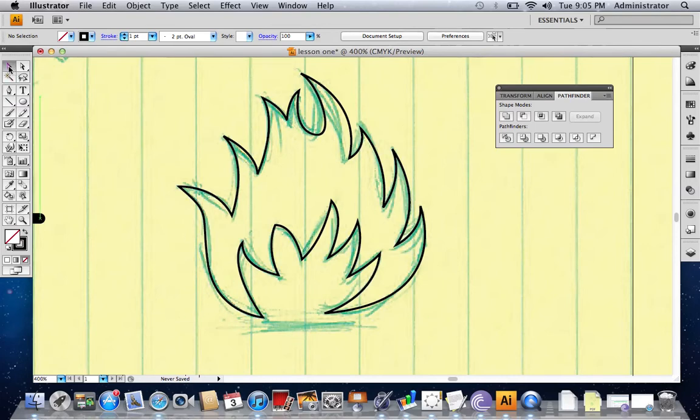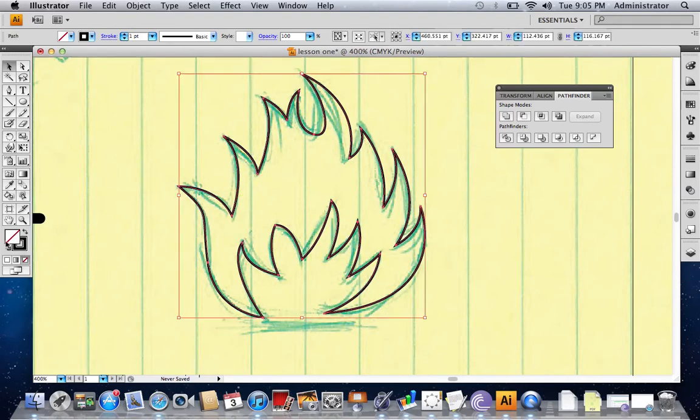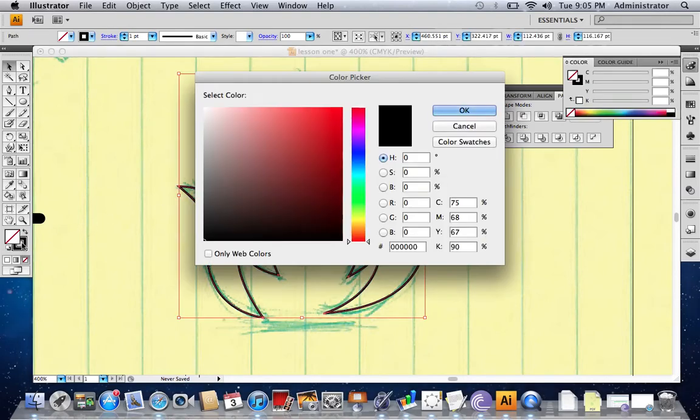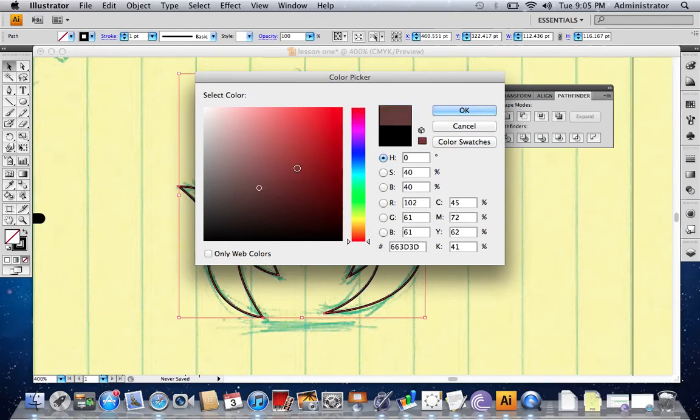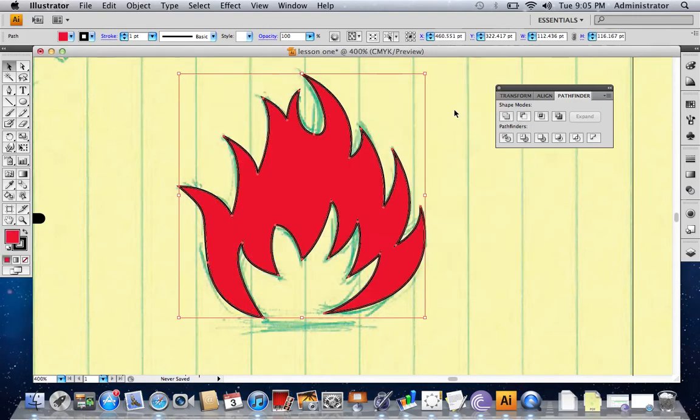And let's just go ahead and add our fill to this. So by selecting it, let's put our fill back. It's up to you what kind of fill color you want. Let's just do a red. And I'll hit OK.